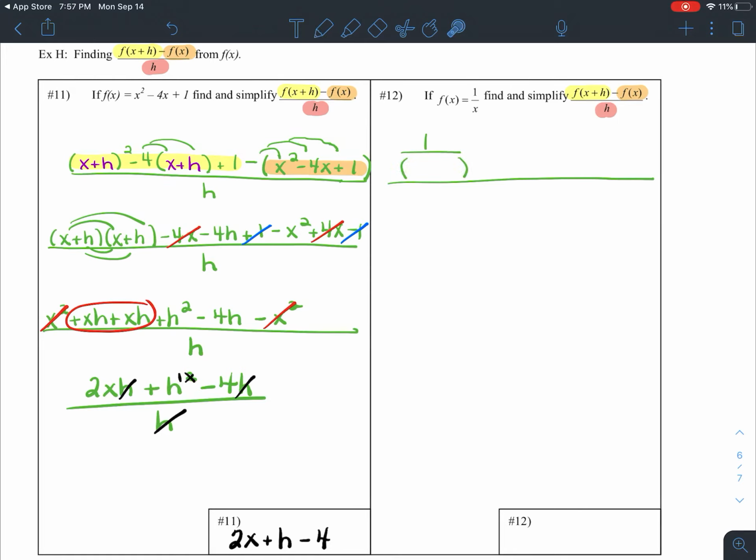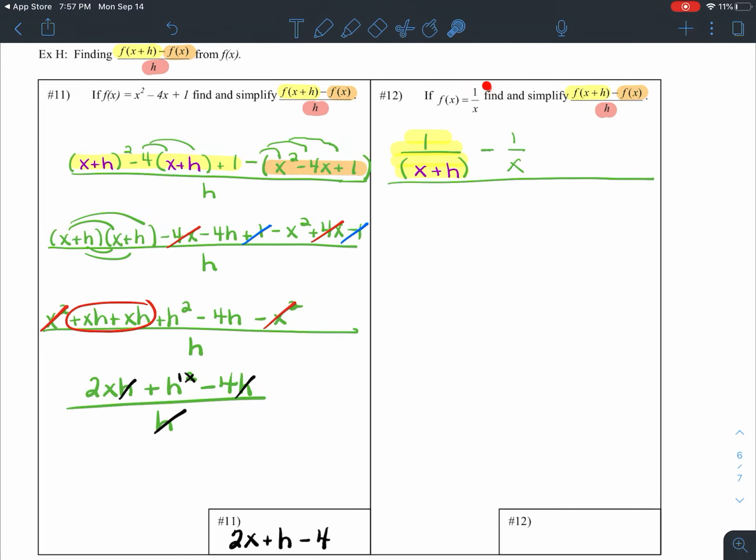We're going to plug x plus h into our function where that x is. Okay, so that's going to look like this. I'm going to put parentheses where this x is, and then inside the parentheses, I'm going to substitute an x plus h. Again, just to keep things color-coded so it's easy to see what piece came from where, this is the f of x plus h.